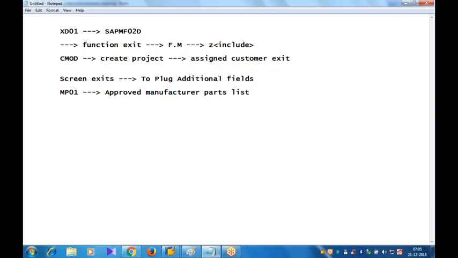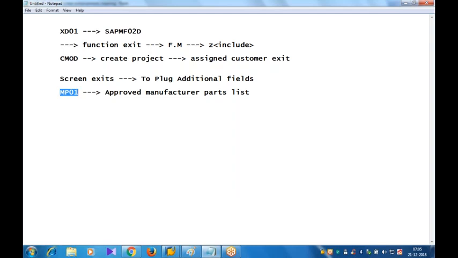Our job is to check whether it is enhanceable or not. If it is enhanceable, I should be able to enhance it. That's all. What that particular transaction does is not our job. It is the job of a functional consultant. So if you come across a transaction which you have not used earlier, we have to sit with the functional consultant to understand how that particular transaction works. As an ABAP consultant, we may not know the functionality of each and every transaction, and we need not know also.